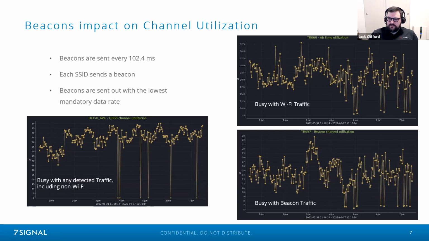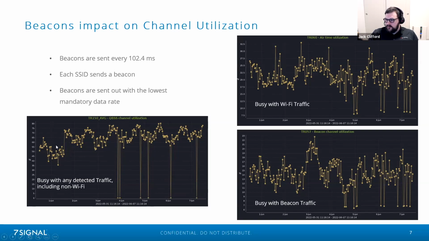That way you can dig deeper to determine how much of that channel utilization is actual Wi-Fi traffic. And the good thing about our Sapphire Eye product, and you can do this with a Wireshark capture as well, you can do this with all sorts of different products, is you can capture the traffic and then load it up in Wireshark, for example, and determine what the wireless frames are that we're seeing.